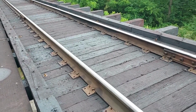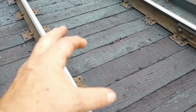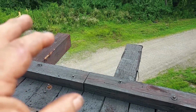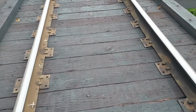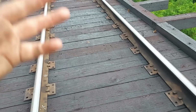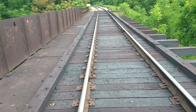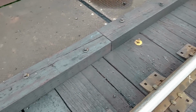But what they did do, they did a very good job. And these are butted up here together. I've had several people ask why. To keep coal from falling down onto the road there, because obviously if you're driving along the road and a train goes by and it's got a leaky door, you don't want coal falling on your car. So that's why these are all together here. And on the approach spans, obviously you don't need them. Okay, so there you have it.